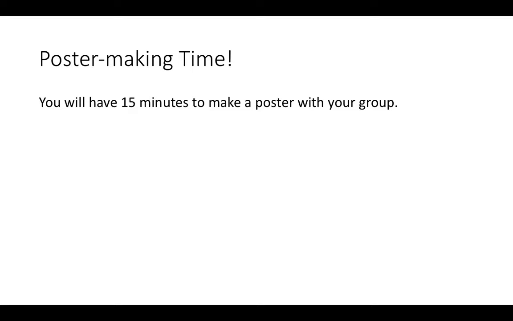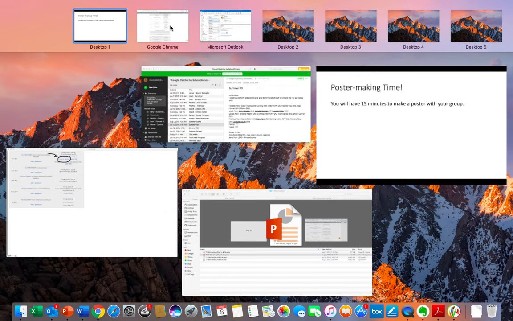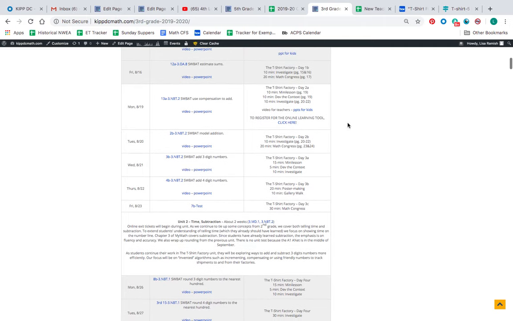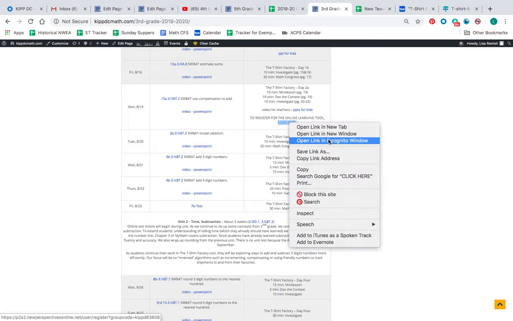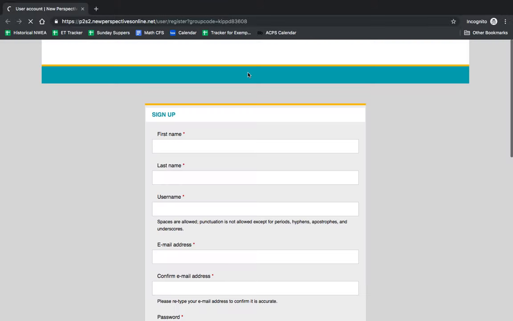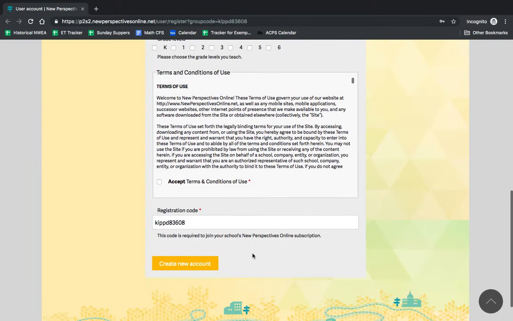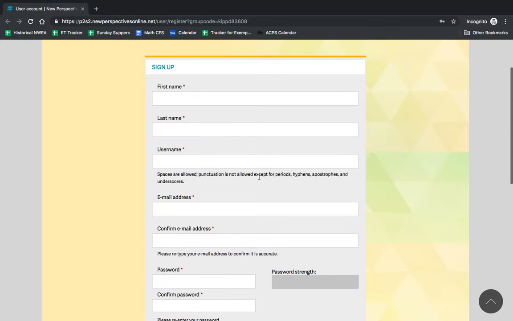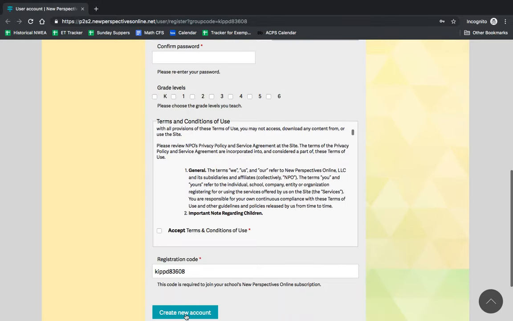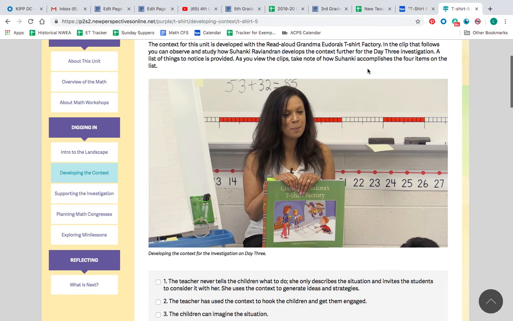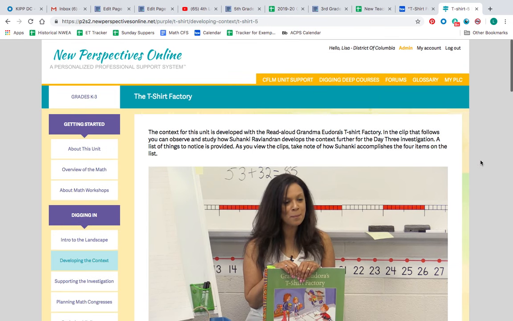To give you a good sense of this, I'm going to ask you to sign up for the online learning platform. So if you go to your video this week, it says to register for the online learning tool, click here. So you're going to click there. It's going to come up already with the KIP code typed in. And so you just need to fill this in and click create new account. When that happens, you're going to have access to a whole array of videos that I'm really excited about.